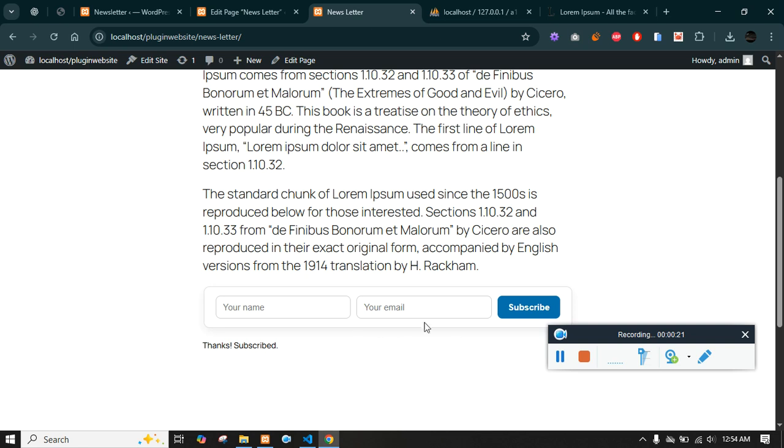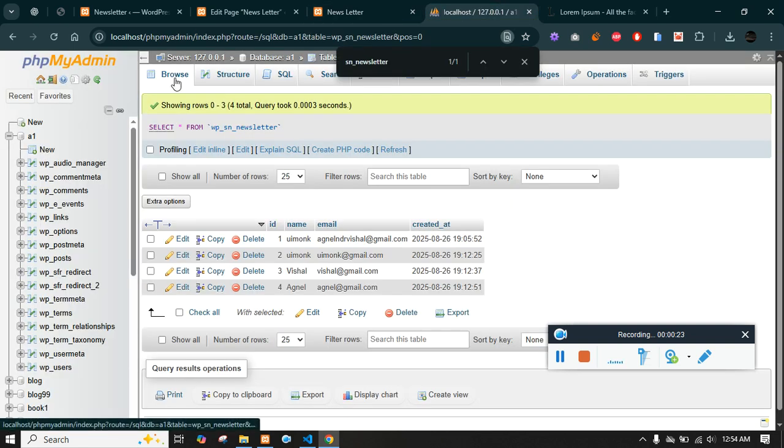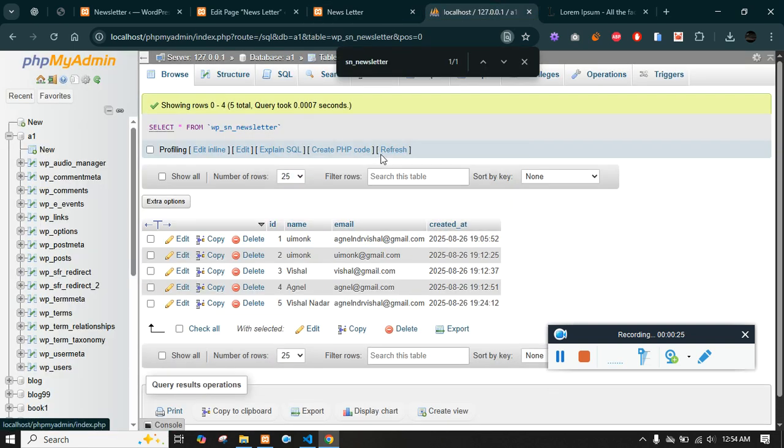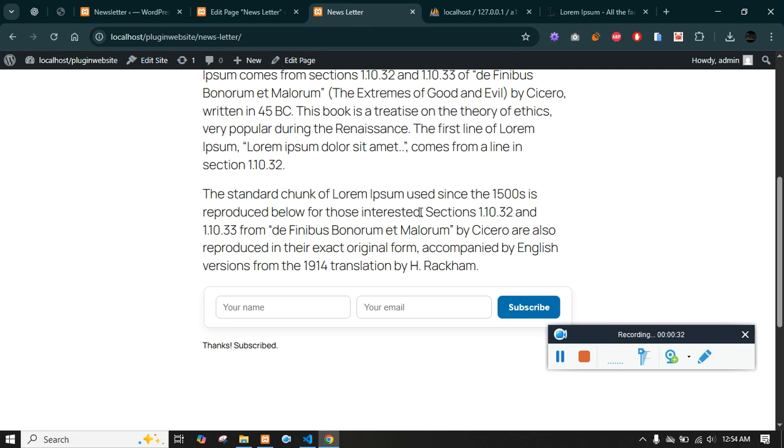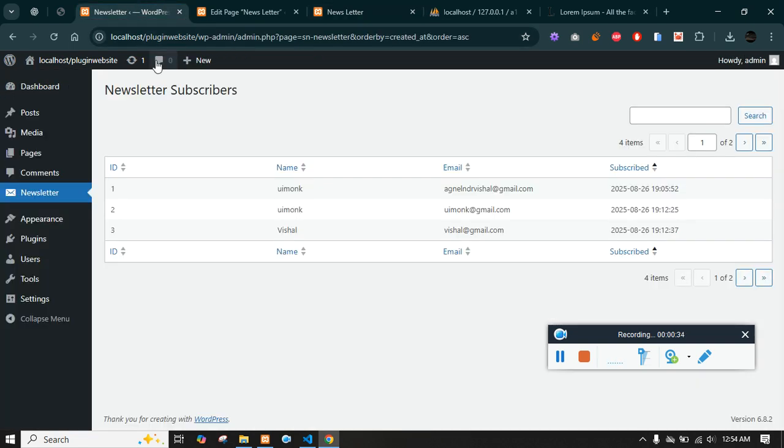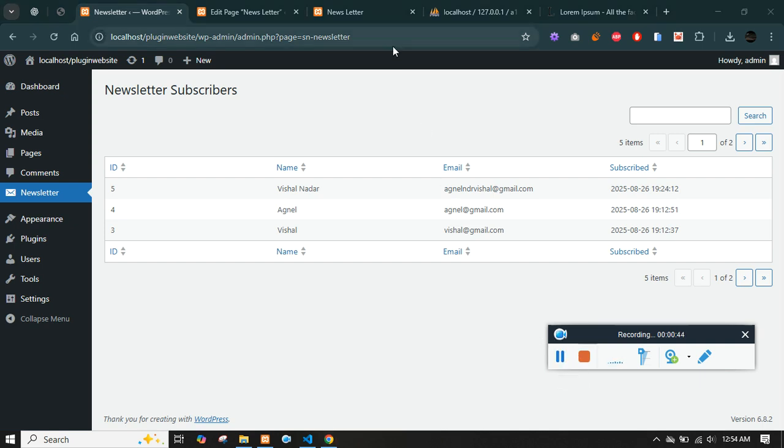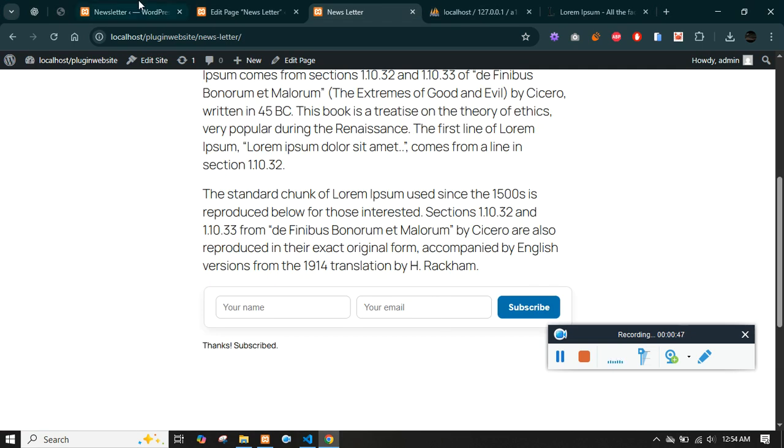which you have sent through the form will be saved into a custom table where you can see this is the recently added. And in the back end, once you are logged in, you will be able to see the recently added data. So these are the subscribed users for you from the website through this form.